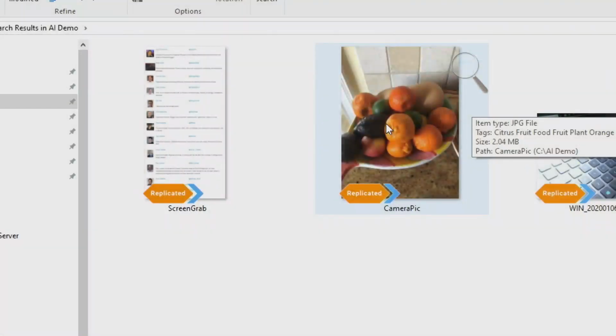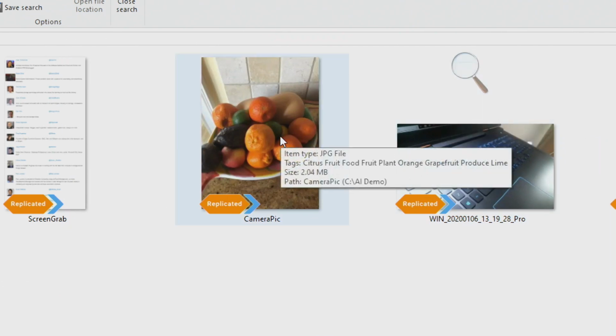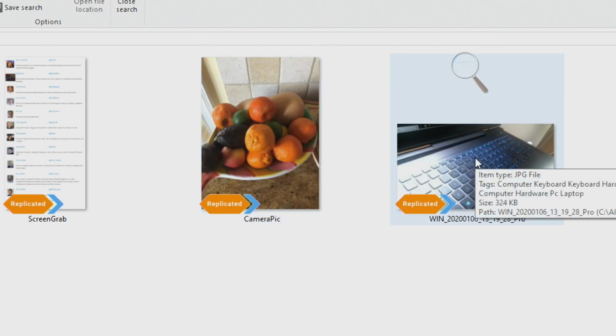One more thing real quickly, because again, we're going to run out of time. If I drop a picture in there, within 10 seconds, anyone want to read the tags there? This is really critical. Even if this picture is not here, if it's reclaimed and the data is only in S3, we can run the recognition service, one of those Lambda functions, in the cloud, and it came back and object recognized it. Citrus, fruit, food, plant, orange, grapefruit, etc. This one over here is going to say things like computer, keyboard, hardware, PC, laptop.